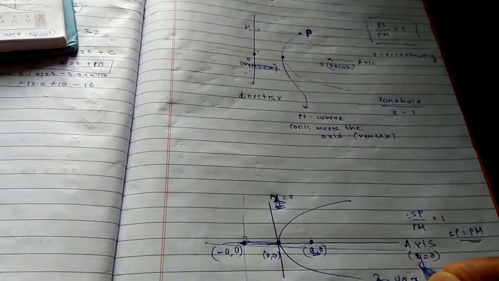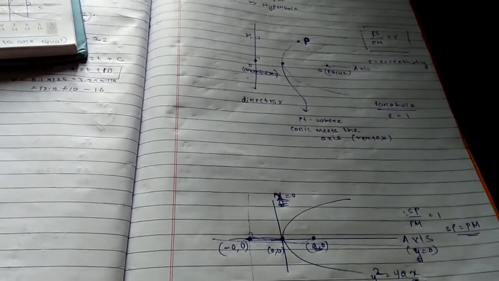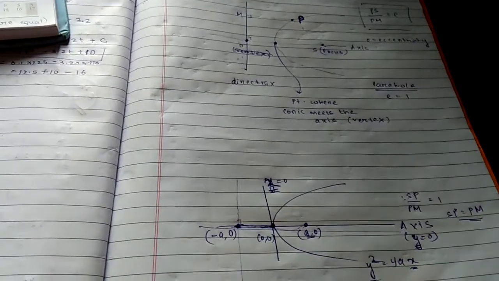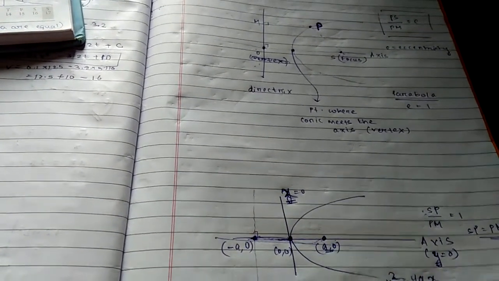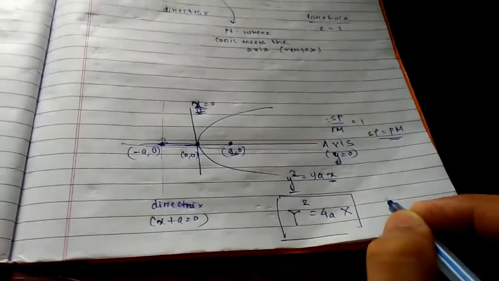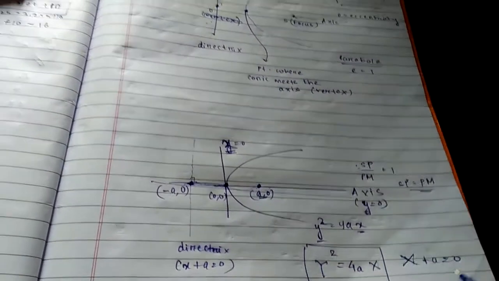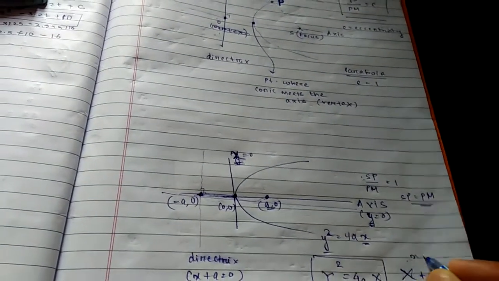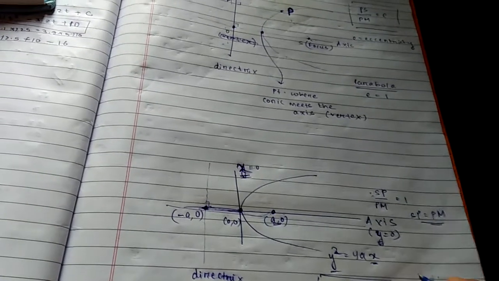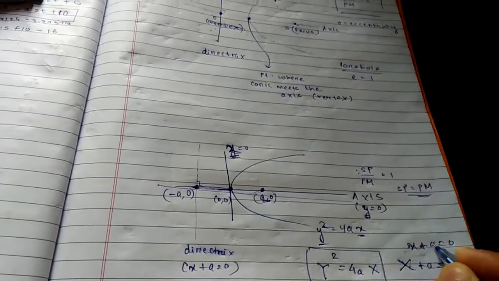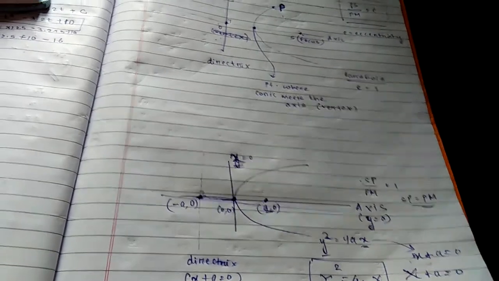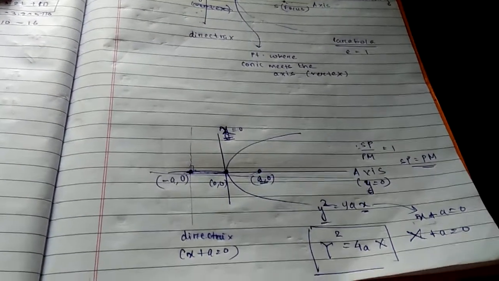So now, first of all, let's understand what this x and this y are. This is nothing but this y and this x. If any equation is given, you convert it to this form, like y square equal to 4ax. Now for this, what would be the equation of the directrix? This x plus a equal to 0. Note that this is not x plus a equal to 0 for each and every parabola. This is not true for each and every parabola. This is true for only this parabola. Clear?